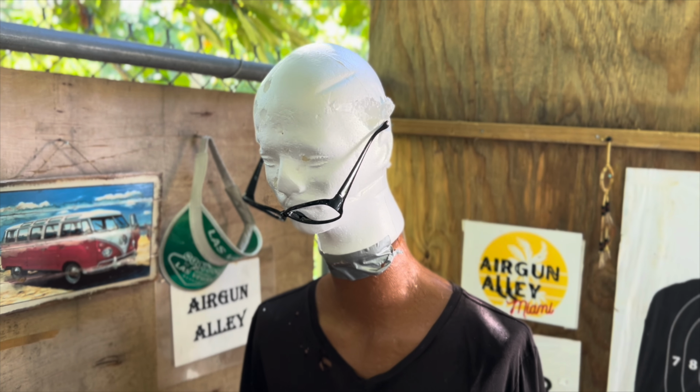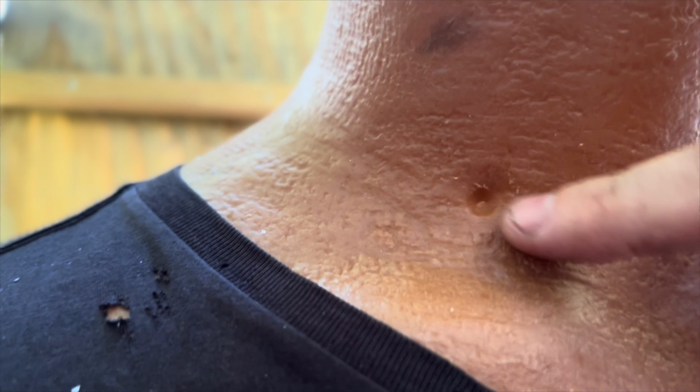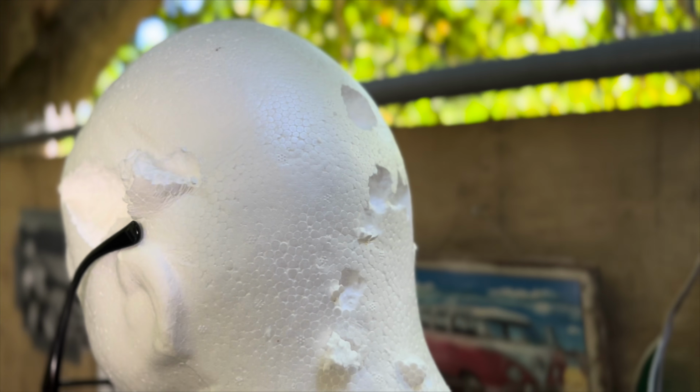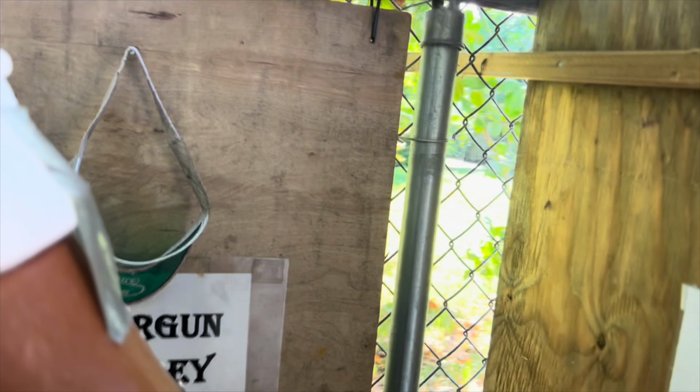All right, well, I unloaded two magazines of 9mm on this guy. Let's see on the body. Oh, I think that's definitely one of the deepest holes ever made. Almost penetrated, but did not all the way. Got a little bit of a tracheotomy. And the styrofoam, again, this is a full styrofoam head. Okay, obviously, they all went through like butter. I know also because I heard them bouncing on here.